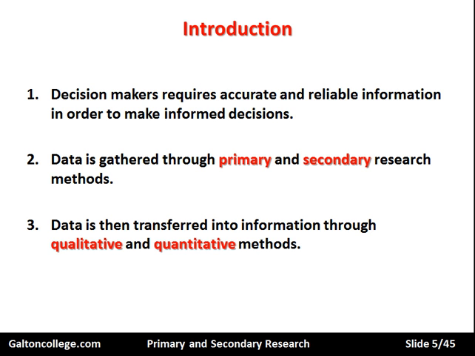So, for example, the company may collect facts and figures about its sales in a particular region. That's just numbers. And then it may process those facts, those numbers, using some sort of statistical technique and work out the trends of the sales in those regions and make comparisons between regions and between different products that are on sale and so on. And in processing the data, it's generated information. So information is what comes from the data after it's been processed.